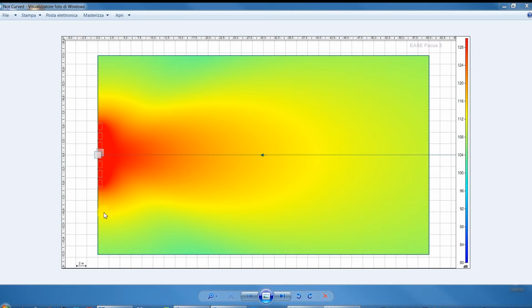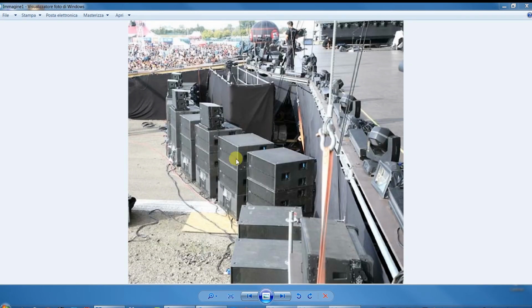This type of arrangement tends to concentrate most of the energy available on the perpendicular to the array center, uncovering the lateral areas. Physically bending the array, it is possible to control its polar pattern, ensuring a more uniform sound coverage throughout the listening area. To solve this problem, we have to move the subs in order to build an arc, but in most venues it is impossible because the stage does not allow a displacement like that.